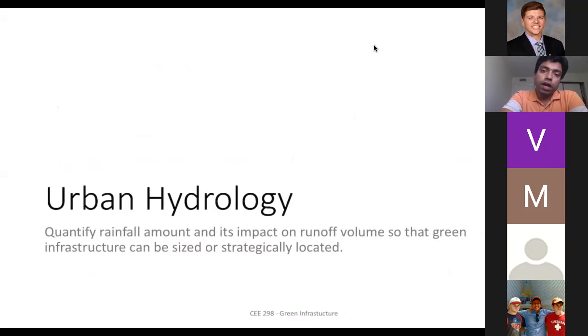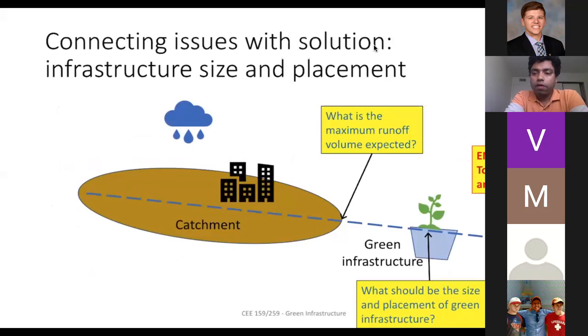All right, urban hydrology. Urban hydrology means how stormwater moves from different locations. So let's think of why we need that. The entire class is all about designing green infrastructure. The reason we design green infrastructure is first to decrease flooding, because you don't want the stormwater to flood the entire area. And second is to remove pollutants. The first concept is to decrease flooding, or decrease the surface runoff volume.